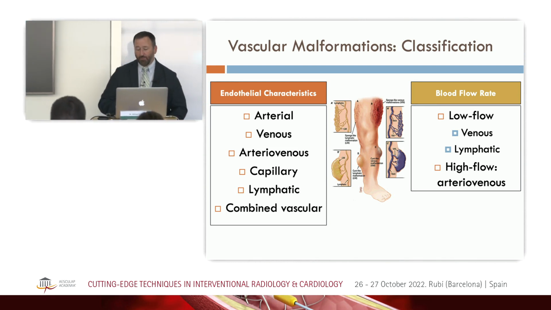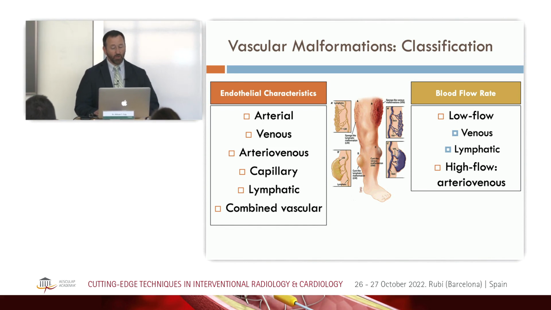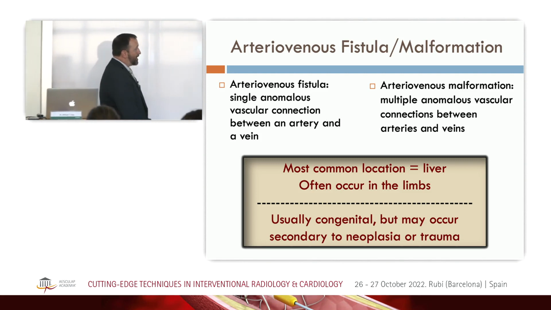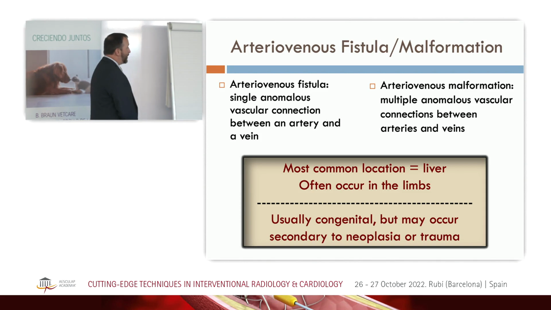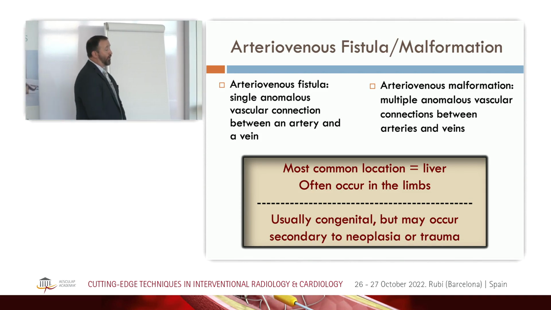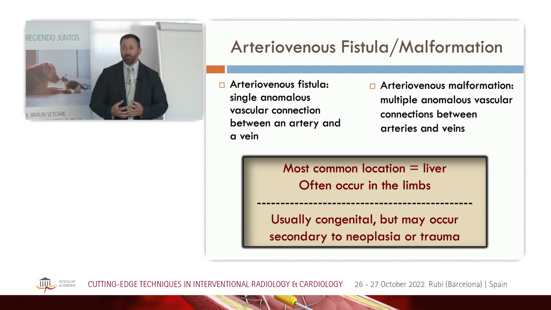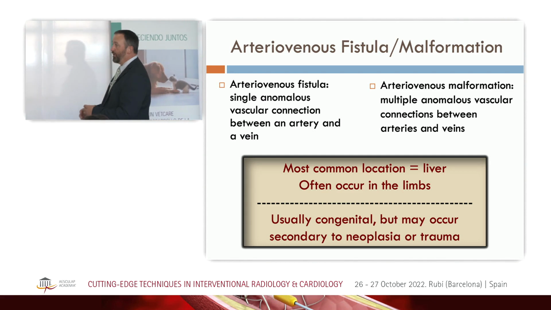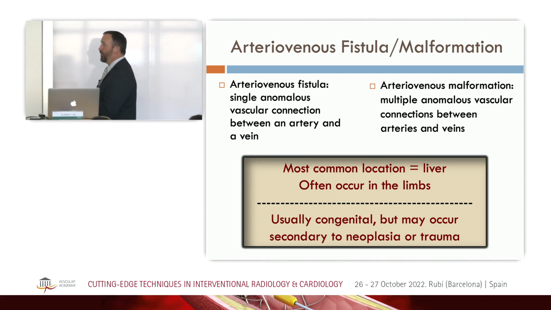Usually arteriovenous malformations are a high flow, and so that's why it determines what we're going to use for our treatments, and I'll talk about that. So historically, a lot of these cases have been called arteriovenous fistulas. The reality is arteriovenous fistulas are extremely rare. In the scheme of things, while all of these malformations, all these anomalies are rare, arteriovenous fistulas are super, super unusual because it's a single anomalous connection between an artery and a vein.